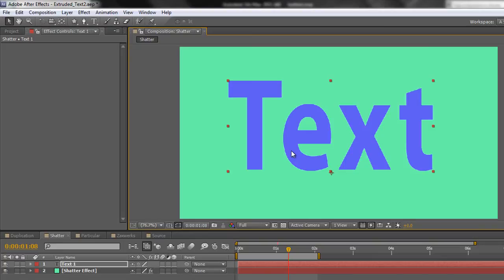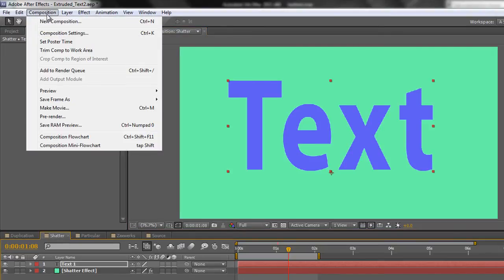The thinking behind it is this: if you have a huge composition of text and you apply Shatter to that, and then you shrink it down to your final usage, you are going to avoid any quality issues when you zoom into the text. So if you know that you're going to get quite close into the text, what you want to do is create an original composition 4 times the size. How do you do that? Well, you would select your composition. I'm just going to demonstrate, I'm not actually going to do it.